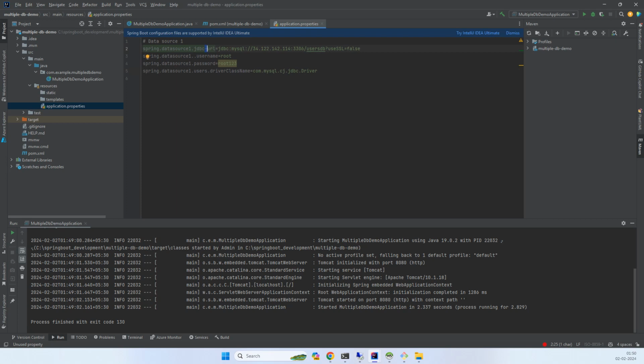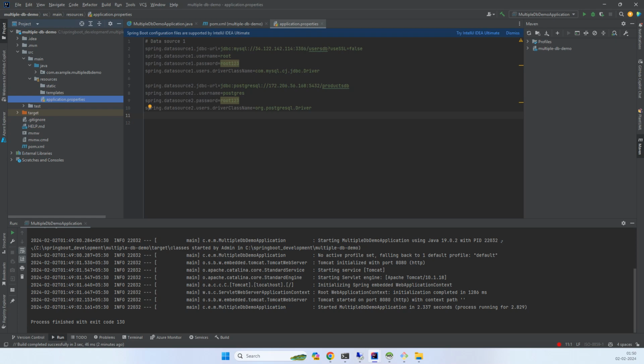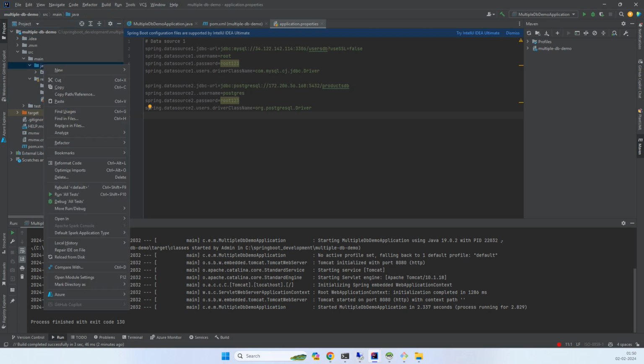So the JDBC data source, and then you have a JDBC URL for MySQL, then username, password, and the driver class name. And then you have a Postgres data source. So spring.datasource1, spring.datasource2. So we have multiple data sources. So now let us create a config package over here.